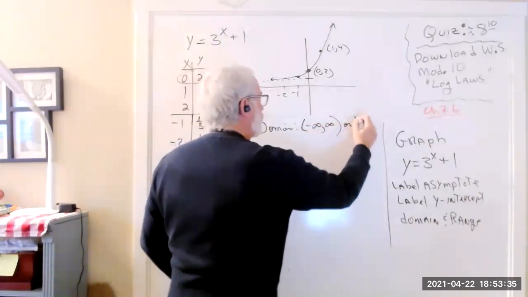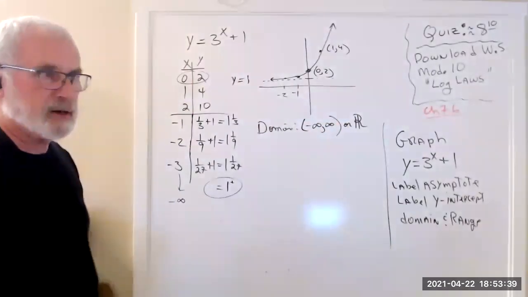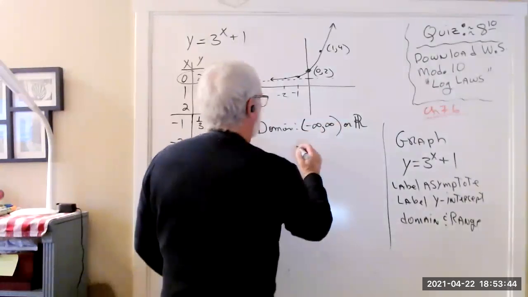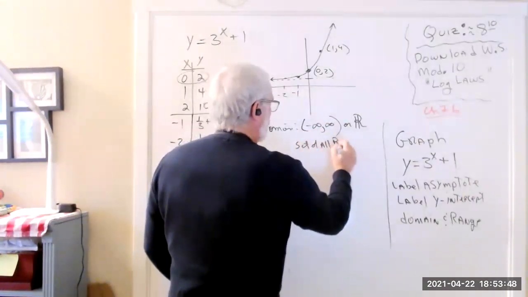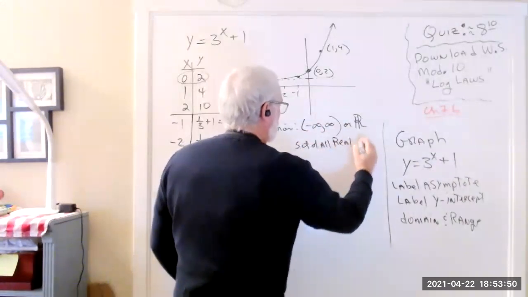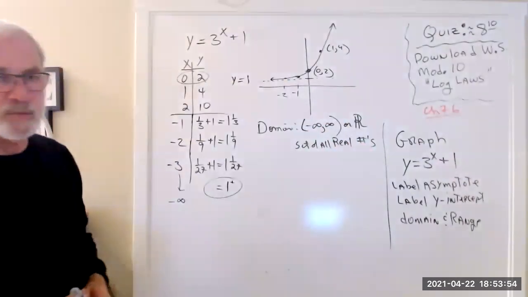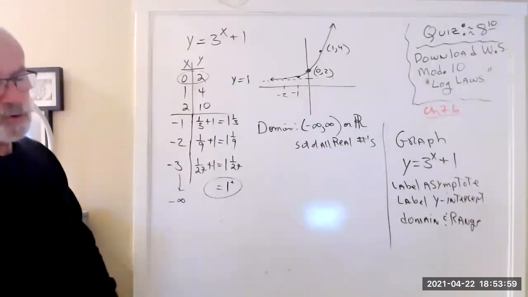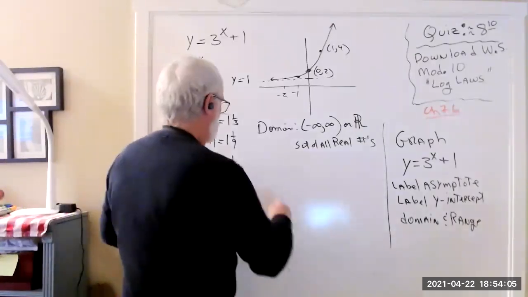Or you can go fancy, R, depending on what mom will allow. They mean the same thing. Or if you really want to get confusing, you can say the set of all real numbers. All of those symbols, all of those words mean exactly the same thing. That's your choice, what you want to use, what makes sense to you, what helps you. Okay, range.